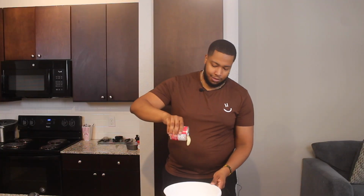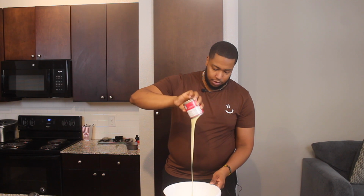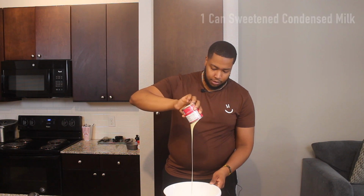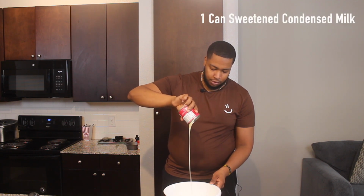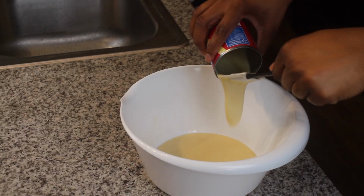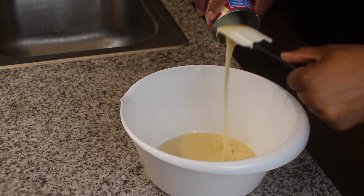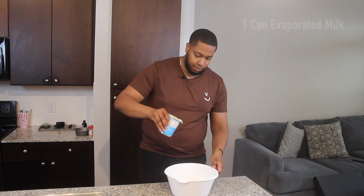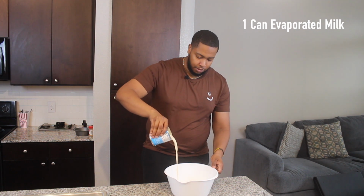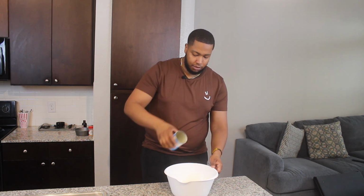Let's get a large bowl to begin with. We're going to be putting all of our wet ingredients in here, so make sure that you have enough room. Start with 1 can of sweetened condensed milk. Also, make sure that you have a good spatula on hand, not only to get everything out, but also because we'll be using it through the entire recipe. Next, add a whole can of evaporated milk into that same bowl. If you're lactose intolerant, look away while you can. It doesn't get much better from here.